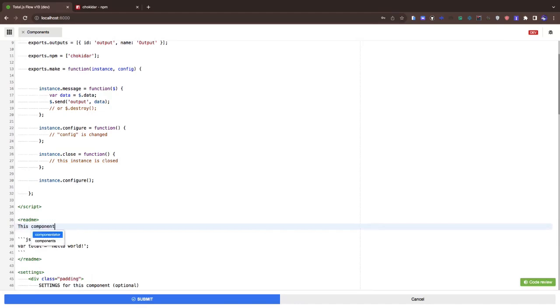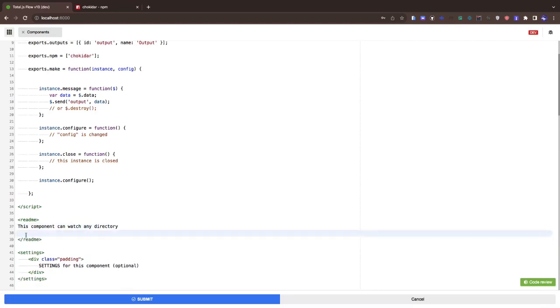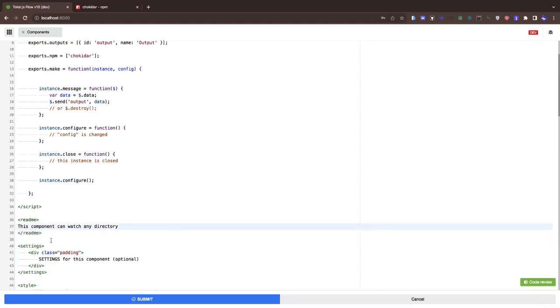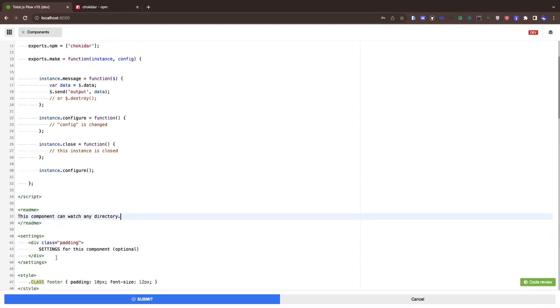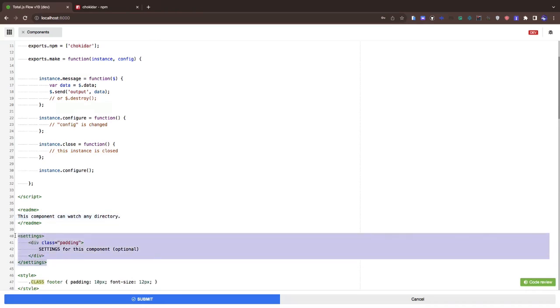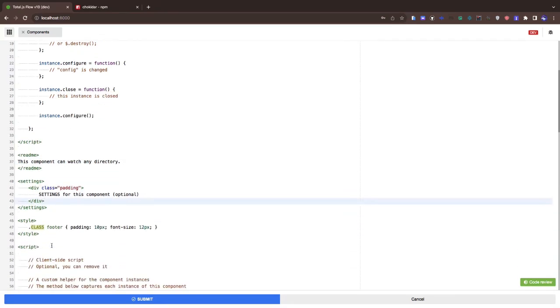This component can watch any directory. Very simple like that. I don't need to specify, but if you need to add more documentation for your users, no problem, feel free to do that. I don't need any settings for now. I will keep it very empty like that.